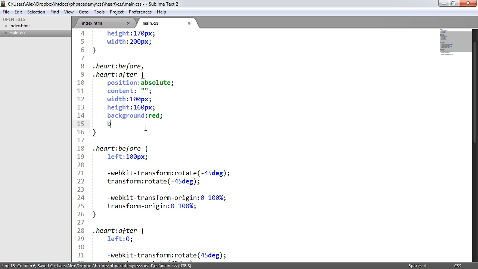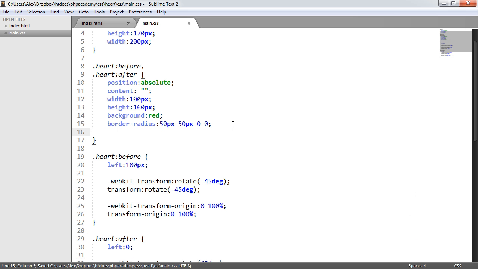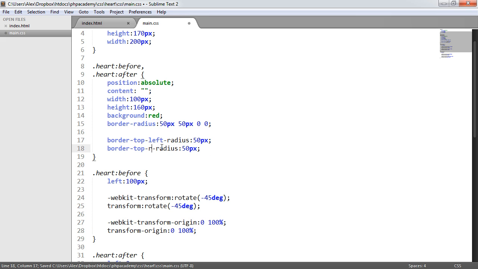We're going to provide a border radius. With the border radius, we have four different values that we can pass in here. So I'm going to say 50 pixels and 50 pixels. What this is going to do is apply the radius to the top left, the top right, and we want to ignore the bottom ones. That's going to apply it to this part here, this part here, this part here, and this part here. So it's basically the same as saying border top left radius 50 pixels and border top right radius.